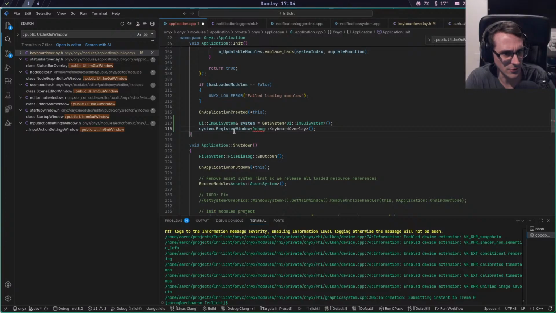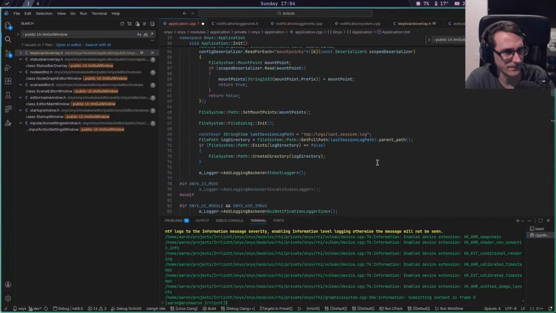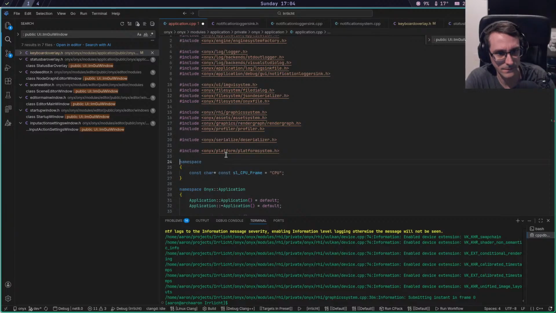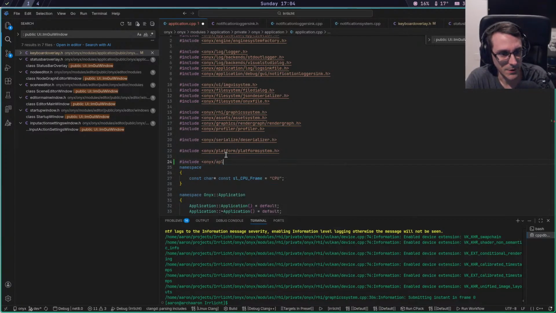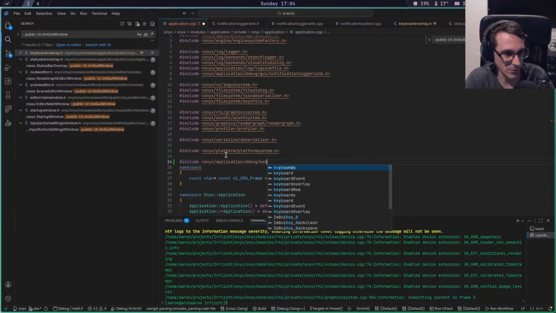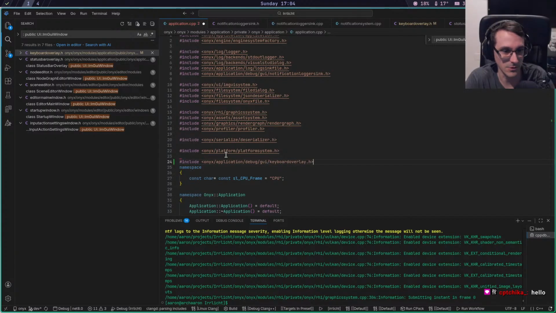I think that should be fine. Application, debug, keyboard, GUI, keyboard overlay, I guess.